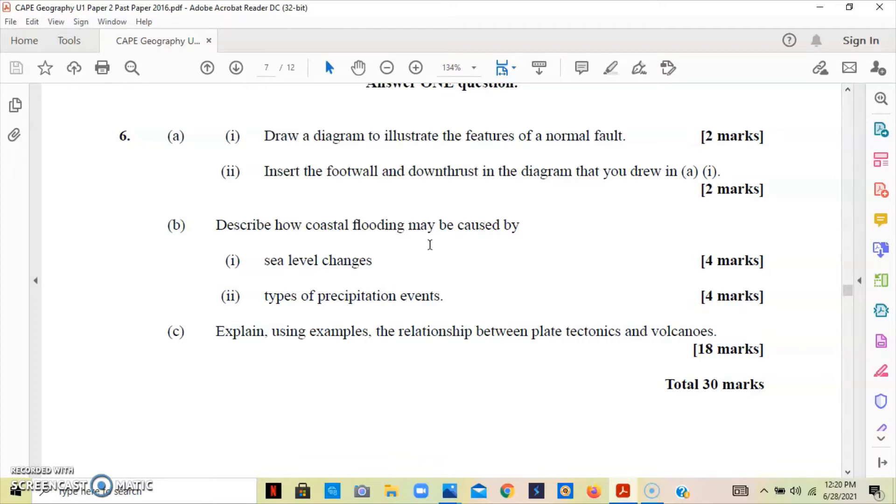Coastal flooding is when the coastal region is basically covered under water. Extreme rainfall events may cause coastal regions to be flooded because water drains from the land or water from the river channel. If we have extreme weather conditions, infiltration will be really slow, hence we have a lot of surface runoff, and the surface runoff will basically flood the coastal region.